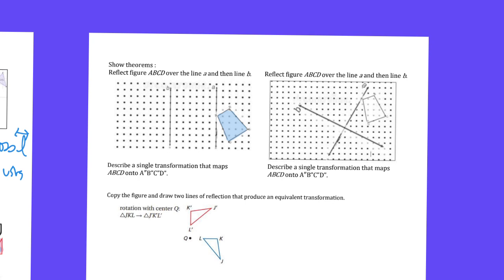Remember, when you reflect, your pre-image and your image are going to be equidistant from the line of reflection. So if you want to do this point B, it's basically 2 hops from the line of reflection. So let's do 2 hops, and that would be our B prime. That's the top of our shape. And if you want to do this one down here, it's basically 2 steps from the line. And so here it is. And then this one is going to be 1, 2, 3, 4, 5 steps from the middle. So let's do 1, 2, 3, 4, 5.